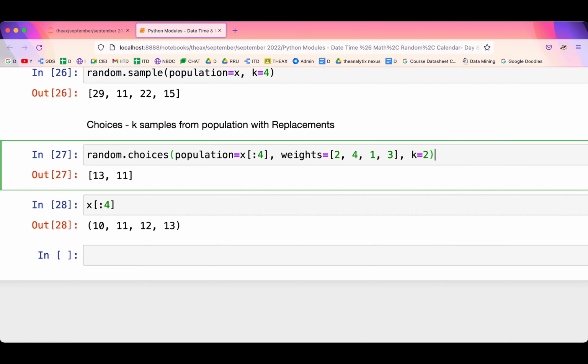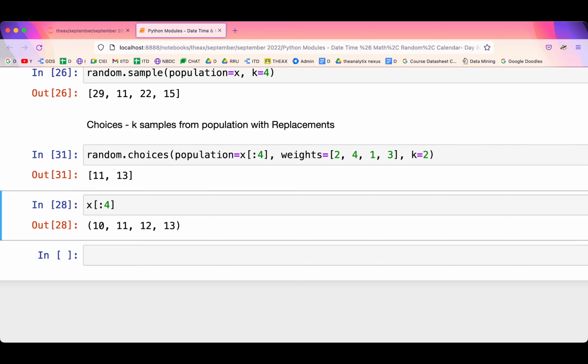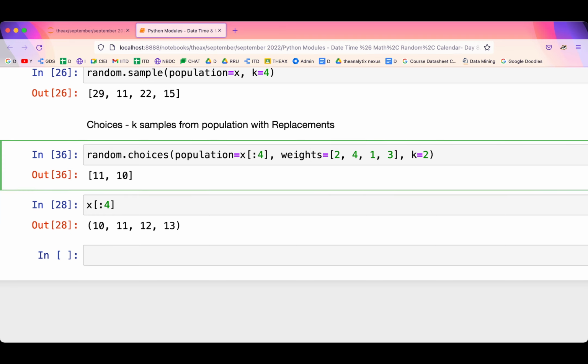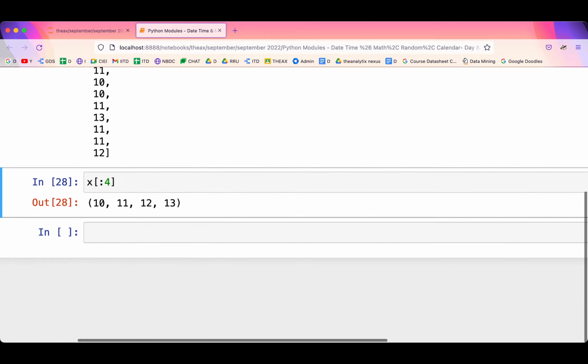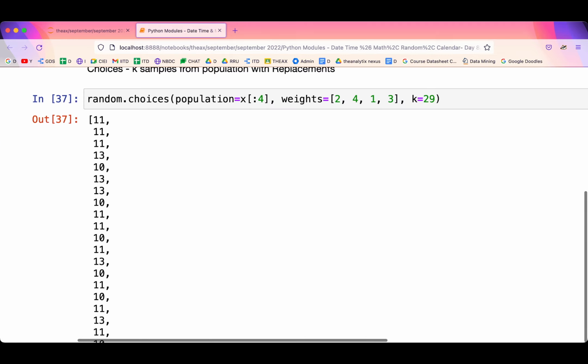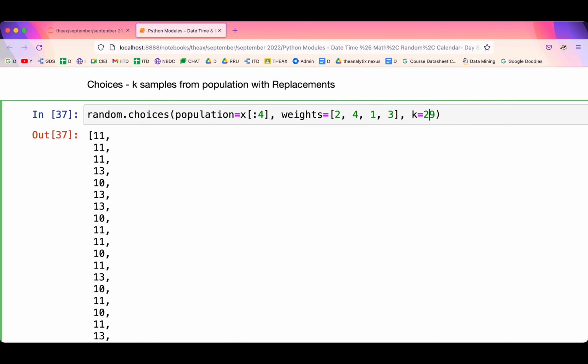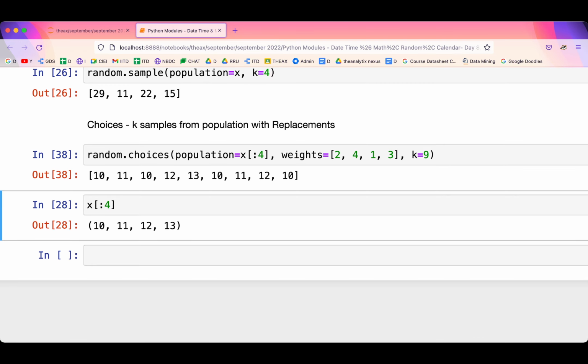I exactly want 2 elements. I'm getting 11 13, but 11 was coming right now, so I need to change it. You can see as many as you want. With replacements you are getting a random number there. I don't want to make it very large, so make it 9.